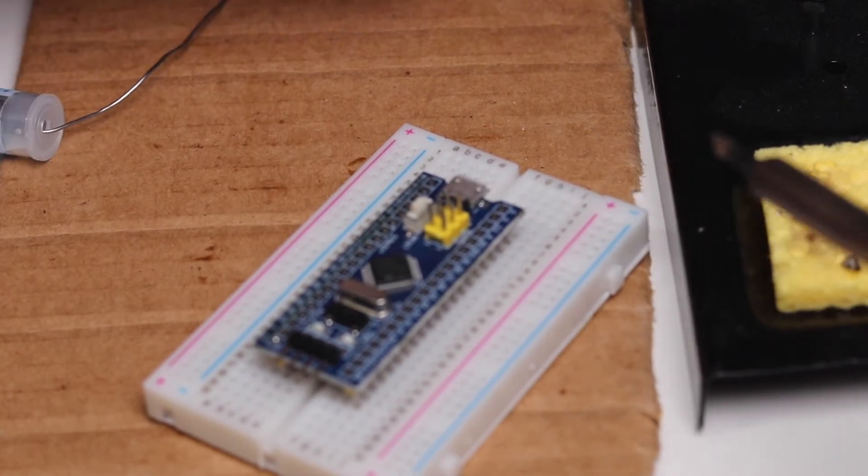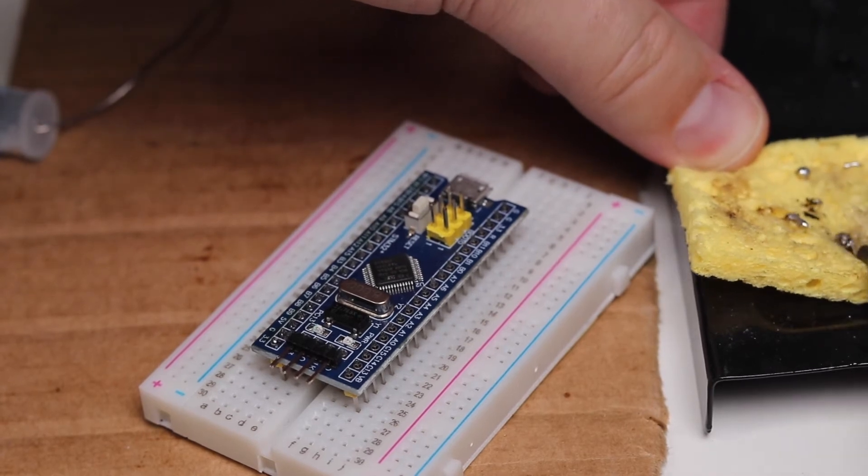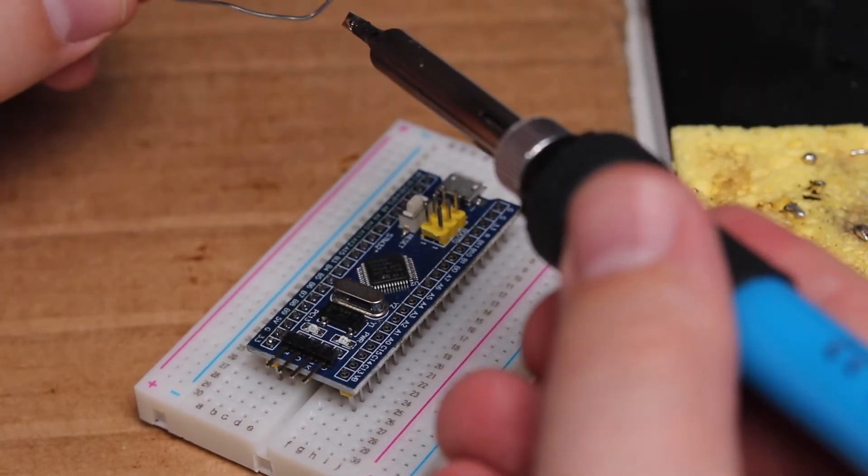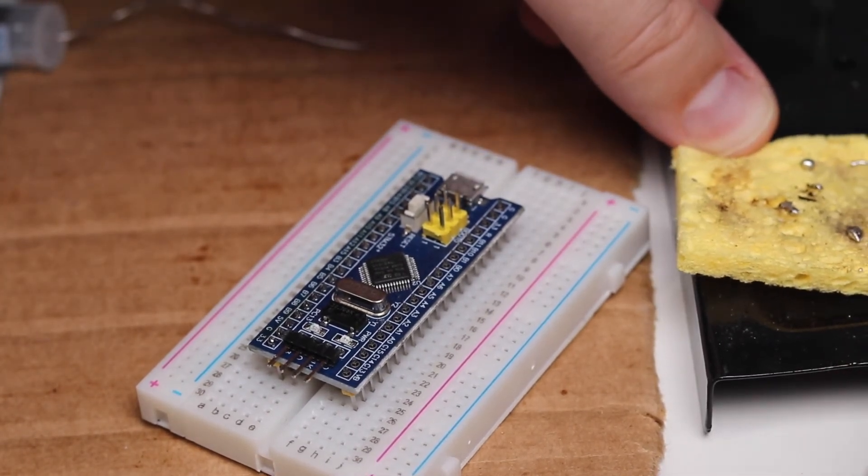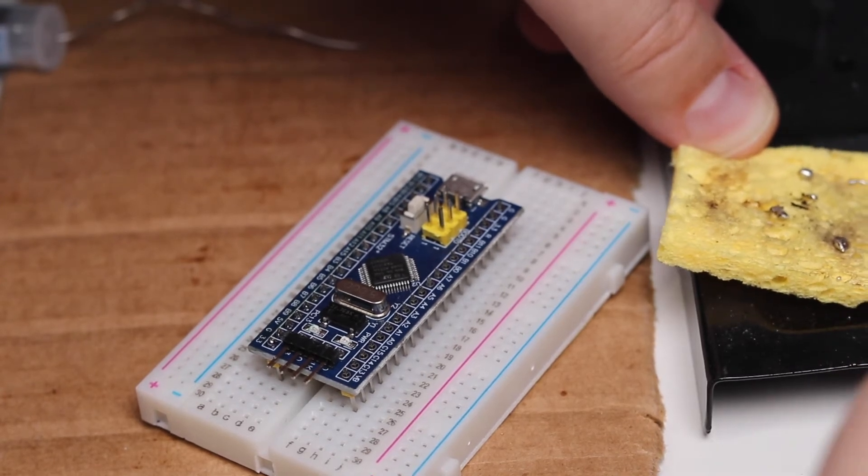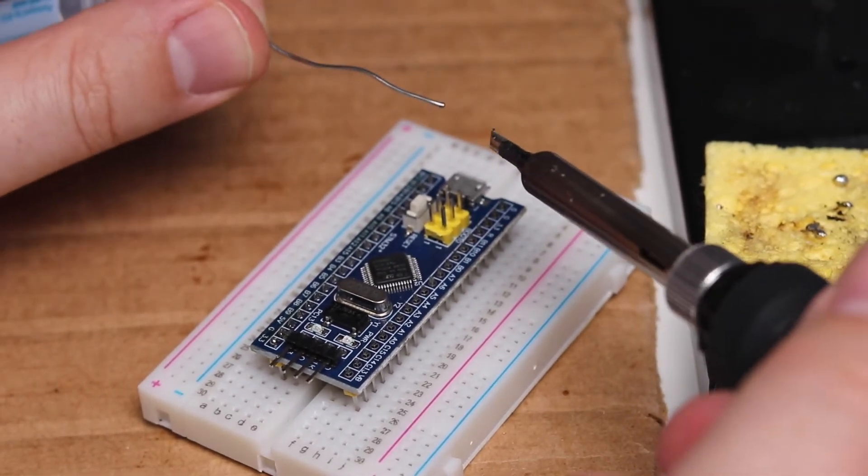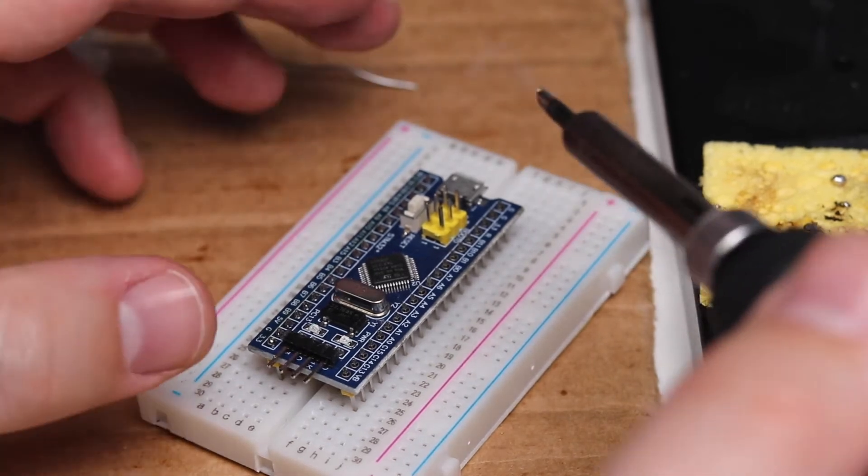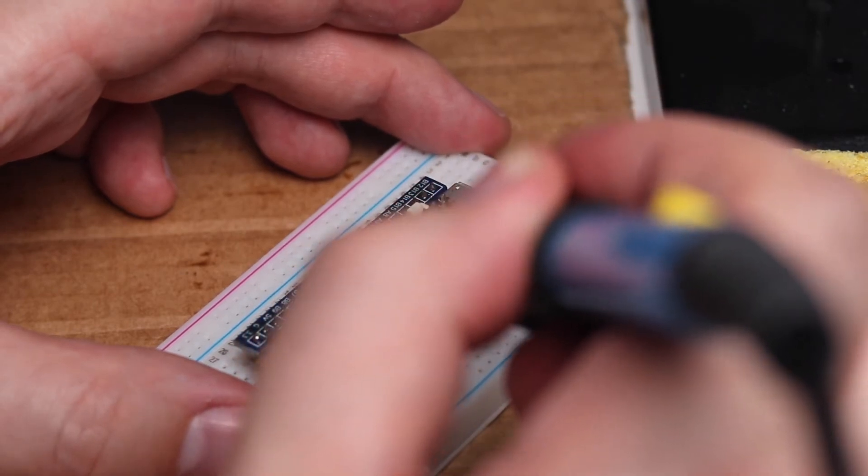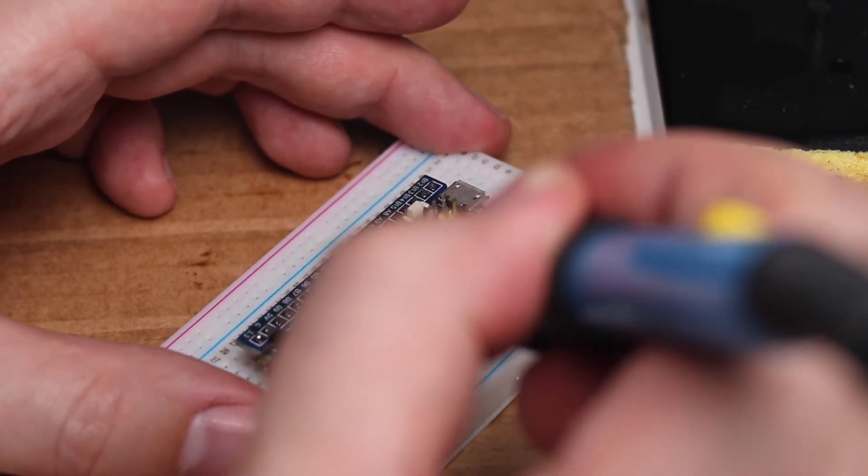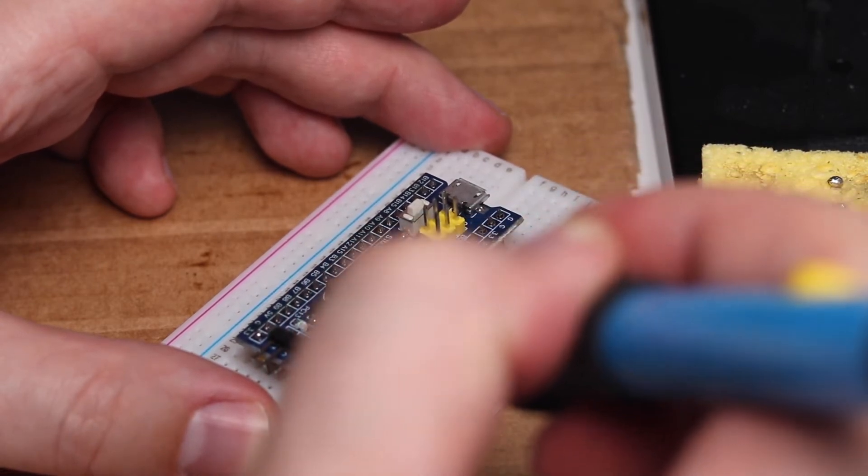Back to doing the other side here. I'm going to clean off the iron tip. If you let your iron just stay hot for 30 seconds and you're not actively using it, that's kind of the metric I go by to say when you need to clean the tip. I got the tip clean, I'm going to wet it, and I'm just going to go along each of these so I can melt the flux. The flux is just basically tree sap, almost like a wax, and that tip is a couple hundred degrees, maybe 300 degrees Celsius.